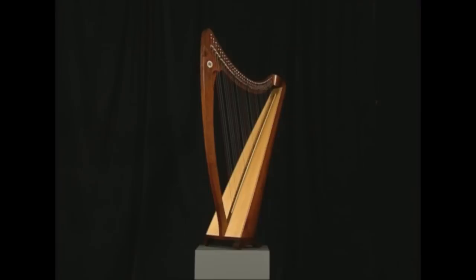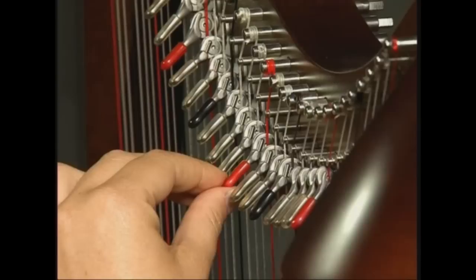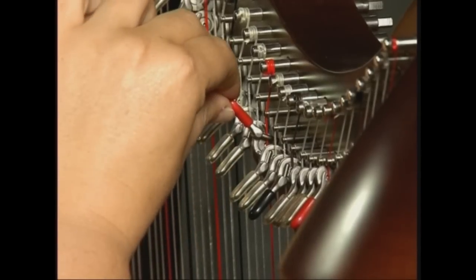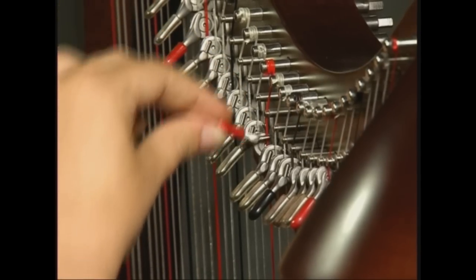In the case of a harp equipped with a manual action mechanism, the shortening of the strings is executed manually by turning a pin that presses against the string and shortens its vibrating section.